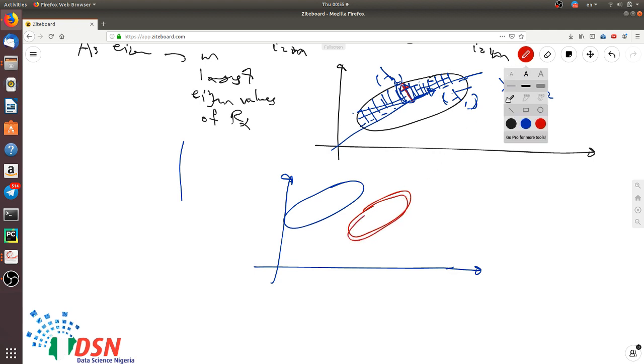In this case, if you apply PCA, PCA has nothing to do with the labels. So it tries to find a direction along which all values have the maximum variance. So the PCA direction for projection is this direction.